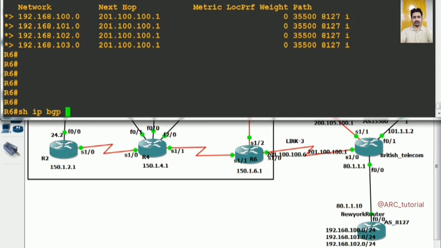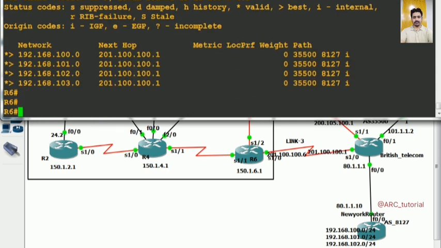Okay. Then after it, let's talk about BGP dampening, route dampening. It is always required in BGP that your BGP table should be consistent.